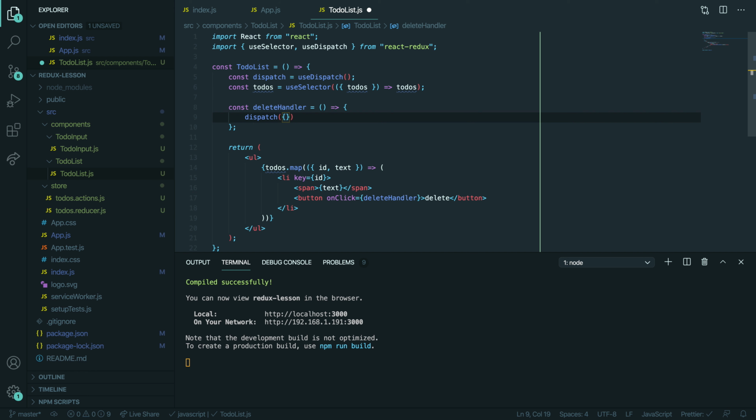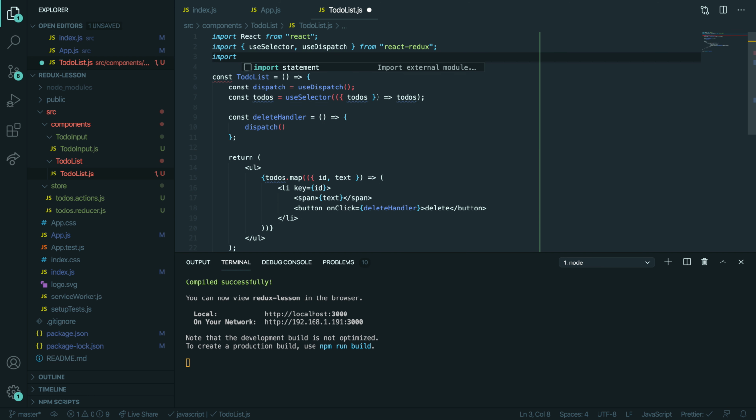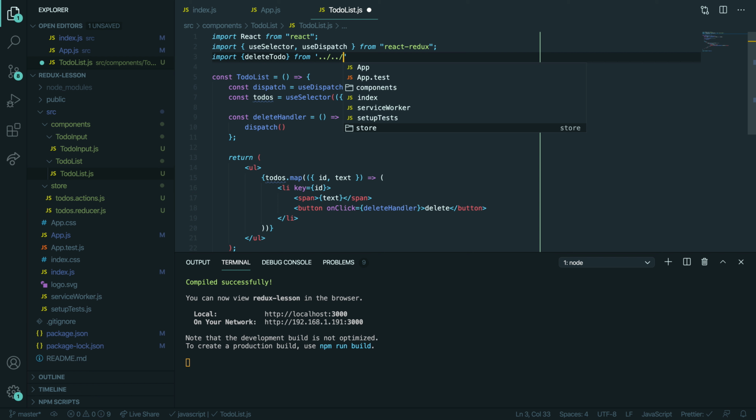And that action again, that should be some action. So import. We want to have delete to do action, which we need to create. We don't have it yet. Store to do actions.